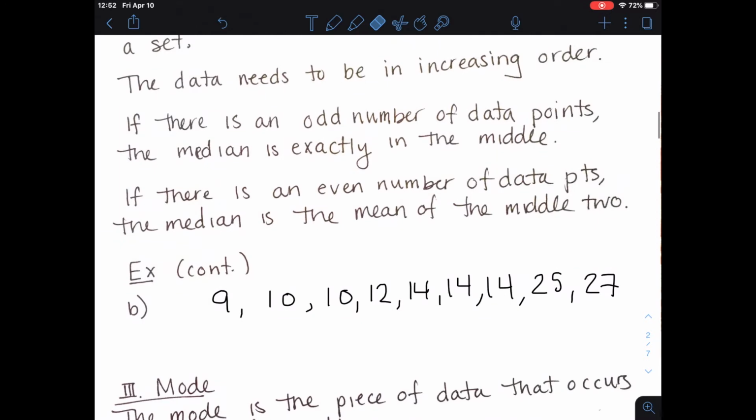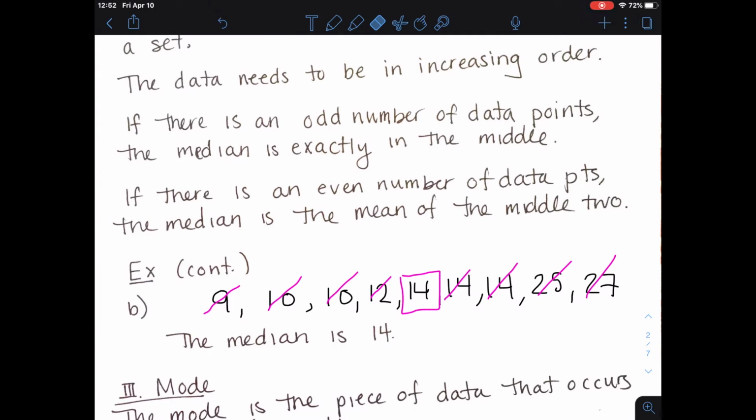But let's work with this same example. This one is already in order for us, so that's nice. I need to find the point that is going to be in the middle. So I'm going to cross off 2 on this end and do the same on the other end. 2 on this end, same on the other end. So I've taken off 4 from each side. This is the number that remains right in the middle. So the median is going to be 14.